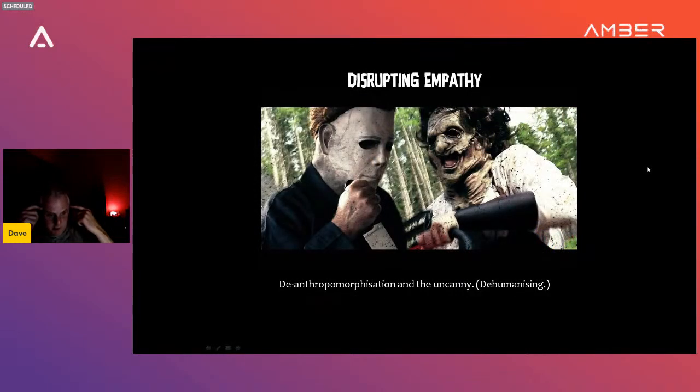And if you think about the mirror neurons picking up on cues and modeling those cues, we can de-anthropomorphize. We can remove those cues to again leave the amygdala in that state of unease. Like, I can't read that person. I can't read that character. So we have the masks of our evil monsters and villains.